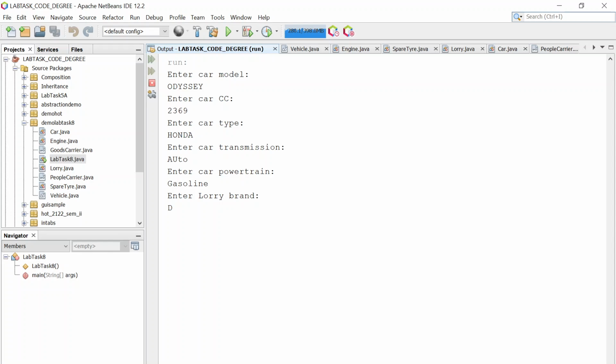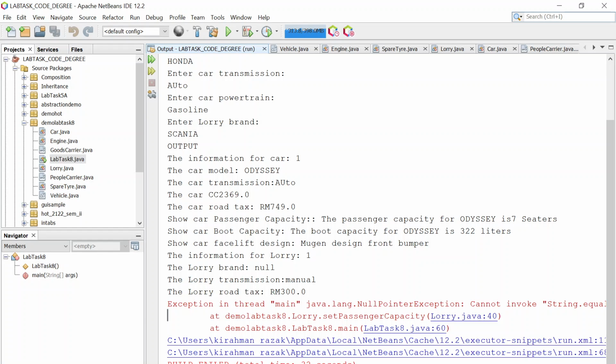Lorry brand is Scania. Scania should be in capital letters, right? Oh, okay, another error. Okay, this one should be okay. 32, 7-seater, bumper. Lorry brand is null.